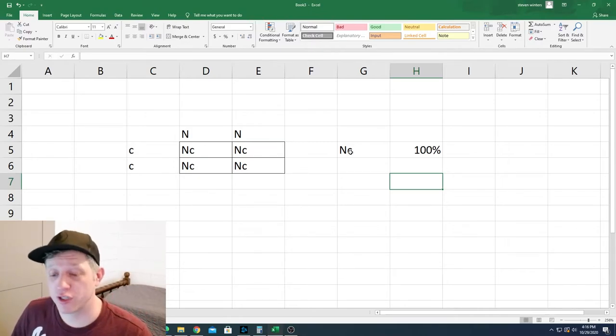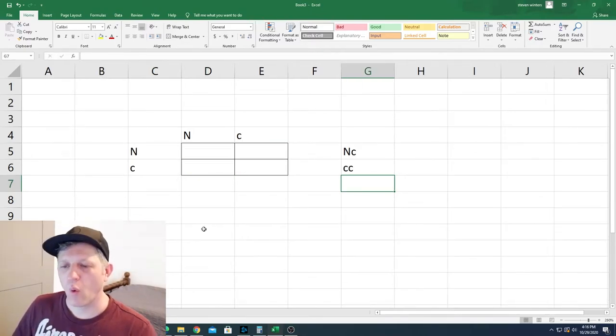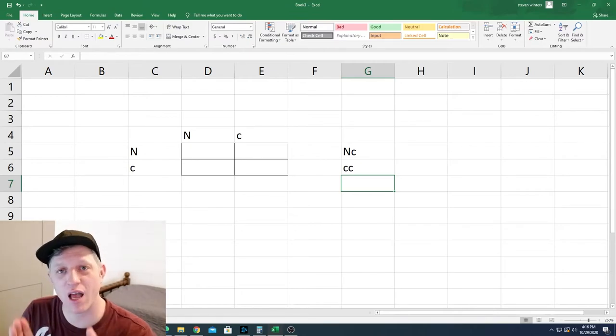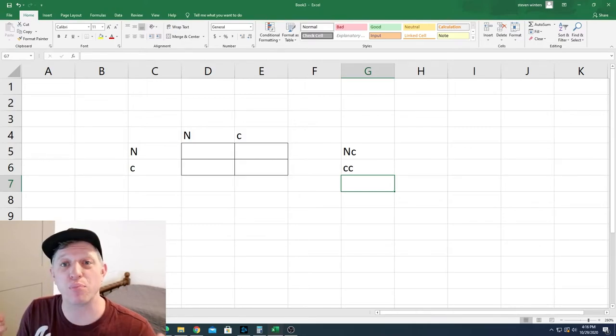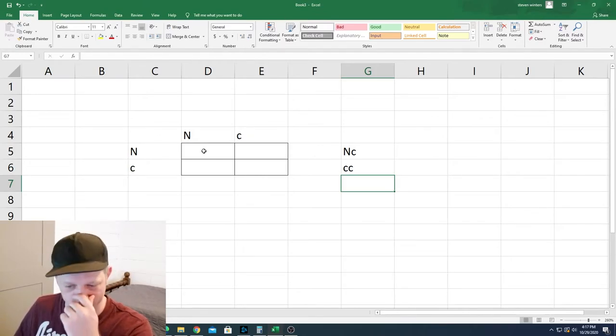So this is our first pairing. What if we take those offspring that are 100% heterozygous for the clown trait and we breed them together? What are the results going to be? Well, let's fill in the boxes in our square.